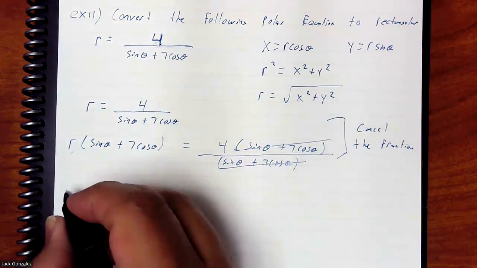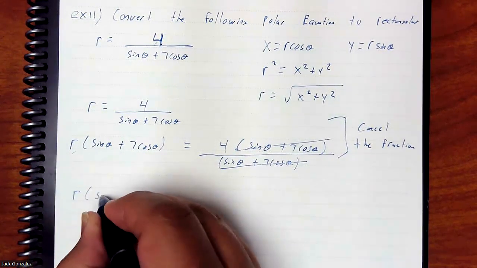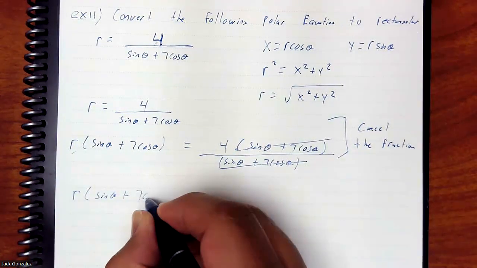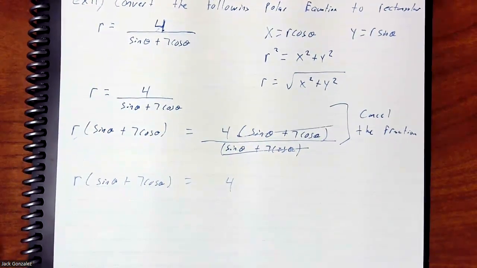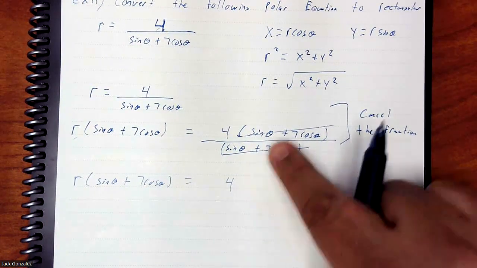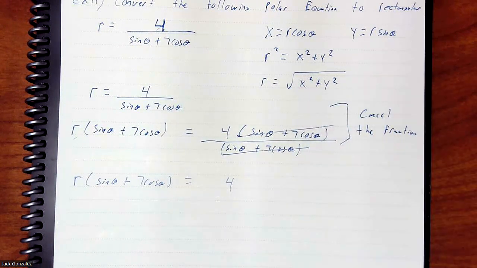So now I have r times sine theta plus 7 cosine theta equal to 4. That's a lot prettier with all this canceled out. How do you get the R on this side? Oh, so I just multiply this, and then you just move the 4, and then you move the denominator of the 4 like on the other side. Yeah, so put the denominator, the multiply here, right?